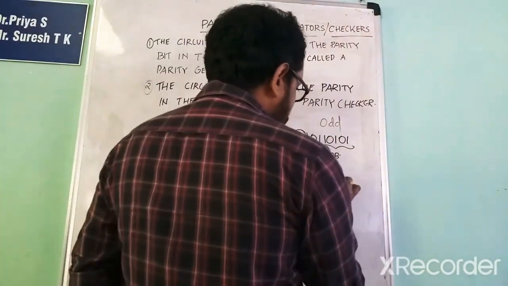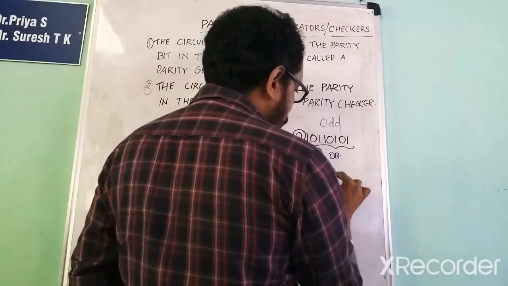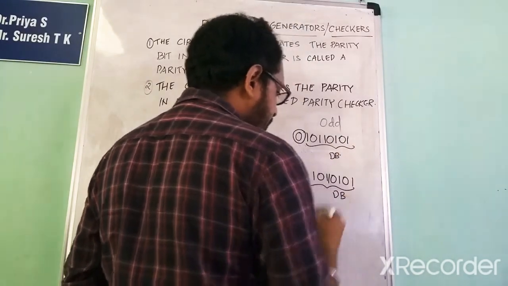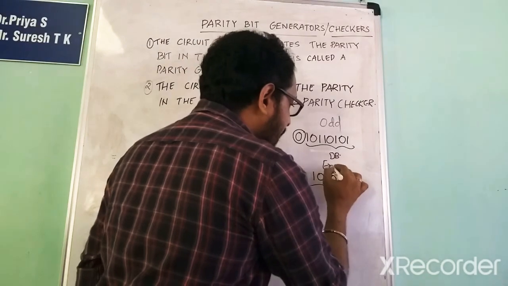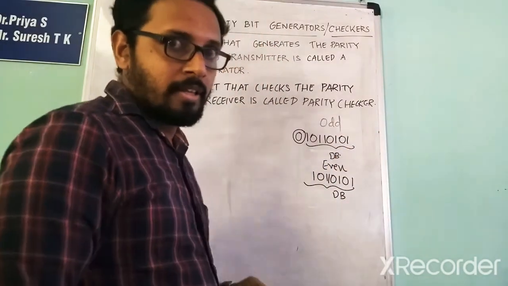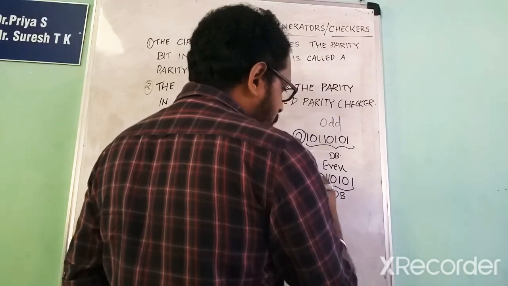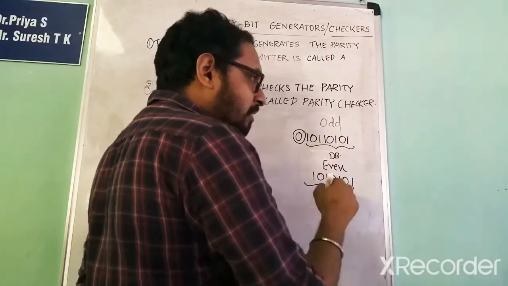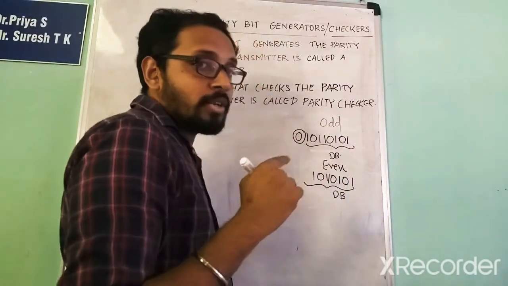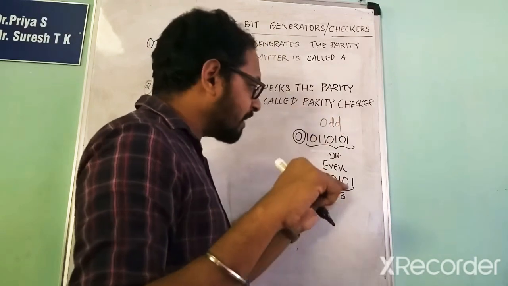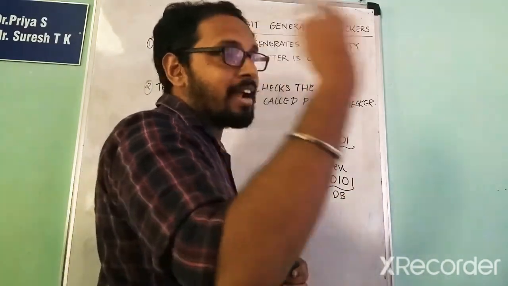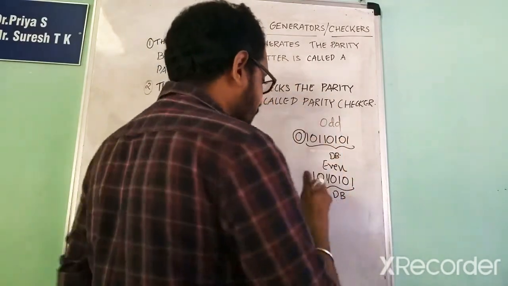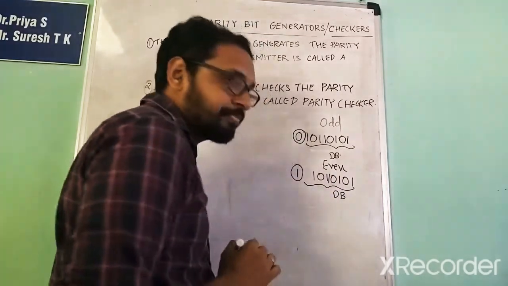In another case, 10101011 again, these are the data bits, and we are going to construct an even parity bit generator. Here the number of ones is 1 2 3 4 5. It's 5 already, so we need to add an extra bit. We cannot delete from the existing data bits, but we can add one parity bit so that the number of ones including the parity bit will be even. So we should add a 1 here.